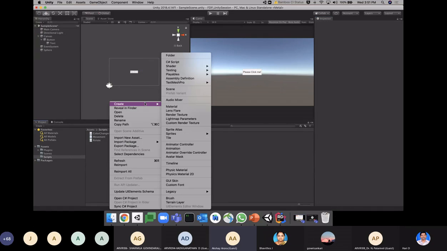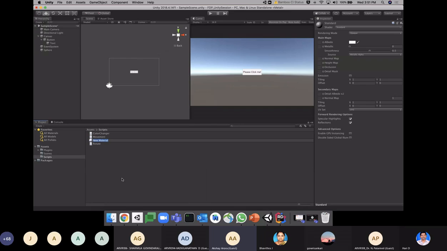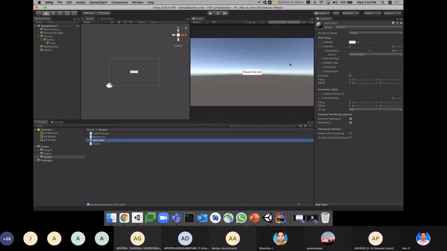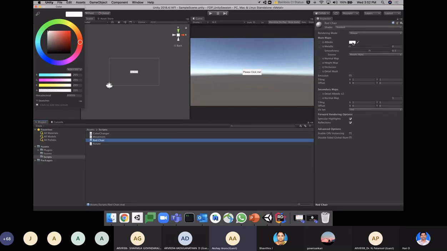We can create our own material as well. We can just directly right click here and create one. Let's call it a red chair, for example. Let's click on that one. And then we have a color property. We have a standard shader applied by default, which has an albedo, basically a color of white. Let's change it to red.